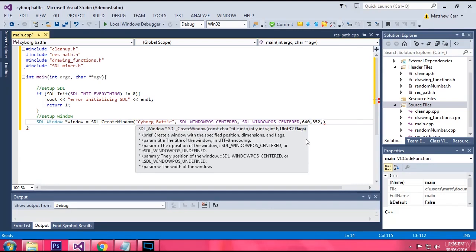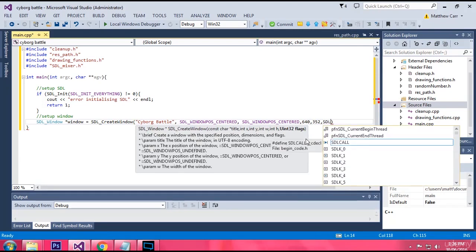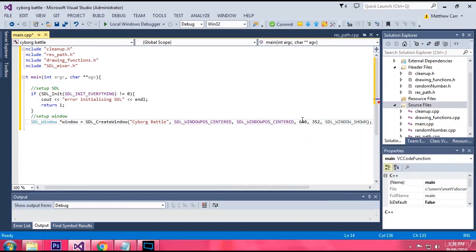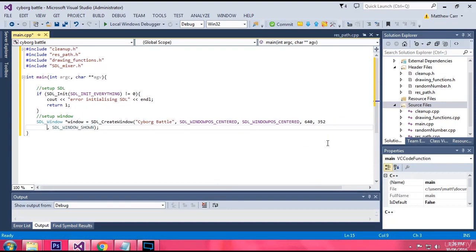And SDL window shown. I'm just going to make this over 2 lines so I can type this next bit. Now, if you wanted to make this thing start in full screen mode, you would replace that with this little, I can't remember the name of this thing, but basically lets us add a few bits together.